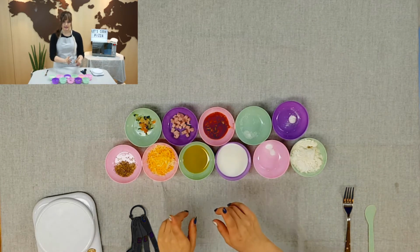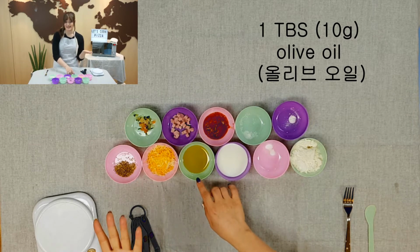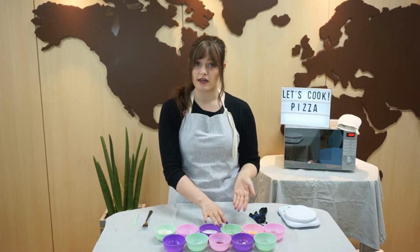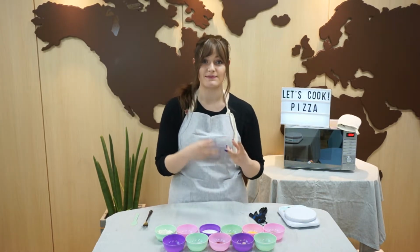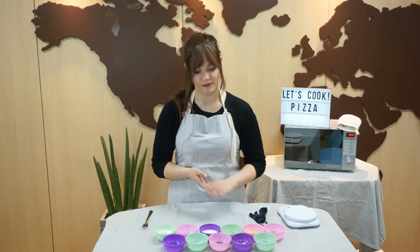Then you will need some olive oil. For the olive oil, you need about 1 tablespoon, so it's about 10 grams of olive oil. For this, you can use another kind of oil, that's fine, but the olive oil is gonna really give it that nice pizza-y taste. So I really recommend olive oil. If you don't have it, canola, vegetable, that'll be fine.